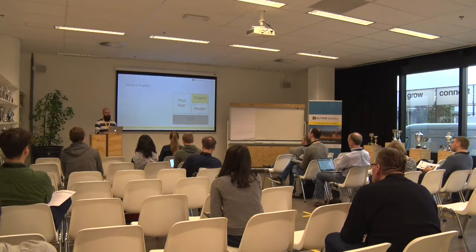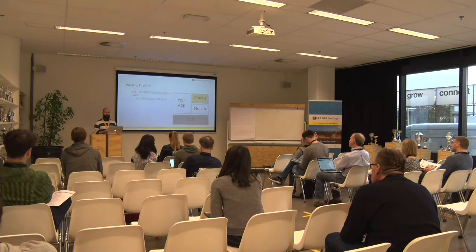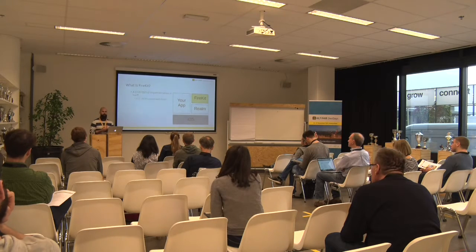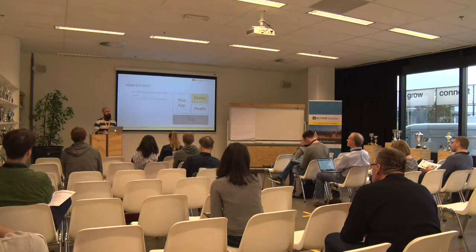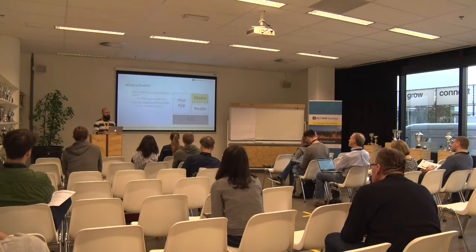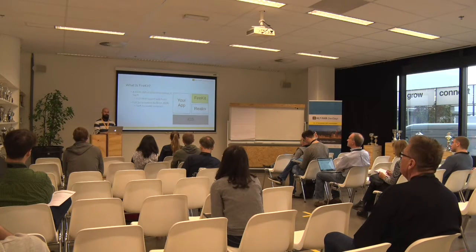So what actually is FireKit is it's a DSTU2 implementation in Swift. And the difference between that and Swift FHIR is that it's all Realm-ready. So anything that's in FireKit is defined in FireKit. You can create an instance and immediately turn around and persist it on your phone. And then you can use Realm's API to search those resources, load them up, manipulate them, and keep them all on the device there. It also includes help with full serialization with JSON to and from, and that's using Swift 4's Codable protocols. If you're not familiar with those, they're pretty cool. They do a lot of the heavy lifting for you.